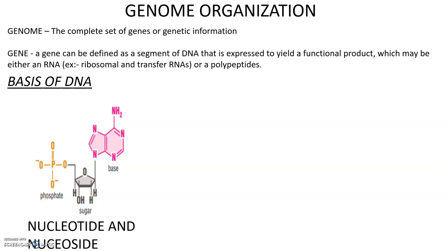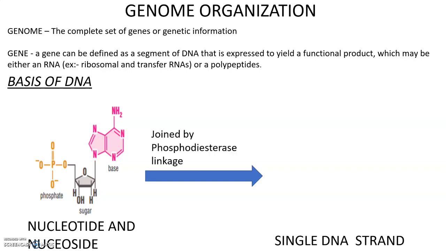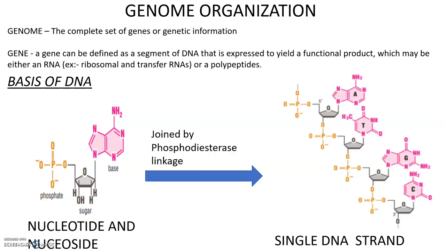RNA and DNA differ in the structure of the sugar. That is, RNA consists of a ribose sugar, whereas DNA consists of deoxyribose. The nucleobase and the sugar together are called a nucleoside. This nucleoside may carry one or more phosphate groups, and nucleotides are joined by phosphodiester linkage between the 3' OH of one nucleotide and the 5' OH of another nucleotide. Each nucleotide is added with a 3' to 5' linkage in the same way.